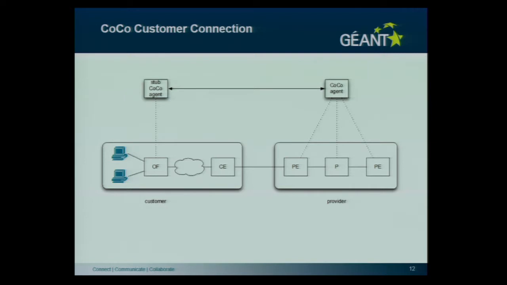So this is how this looks like. At the right is the provider, the NRN with its own COCO agent. This is the campus network, a normal edge device that just needs to forward the traffic from that VLAN. That COCO VLAN is configured in the campus, and that traffic ends up here and is sent to the provider. And the OpenFlow switches connect the COCO resources, servers, etc. Each runs a COCO agent, and there's a peering relation between the two agents.